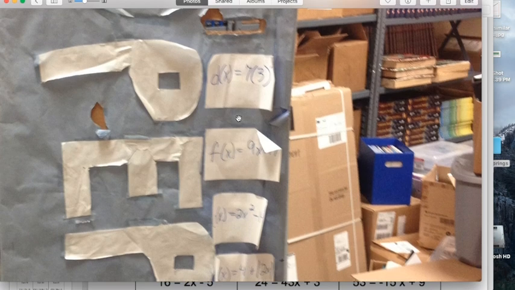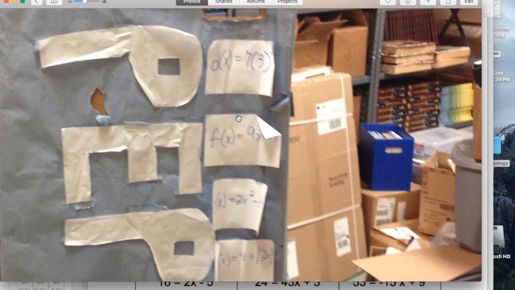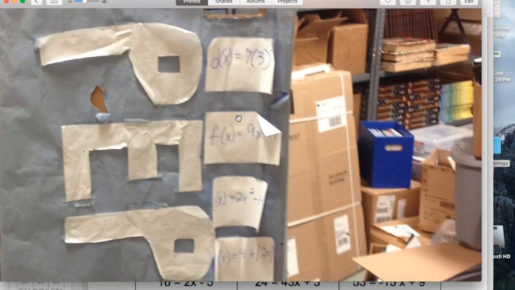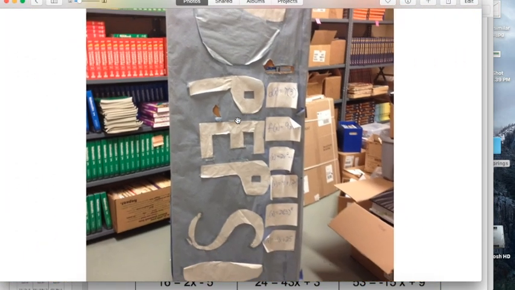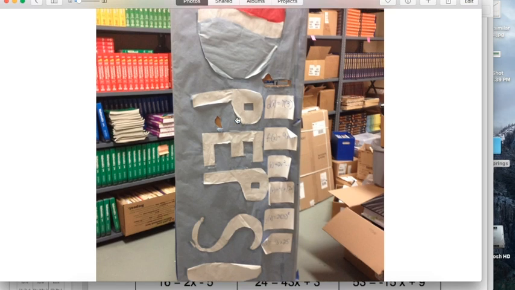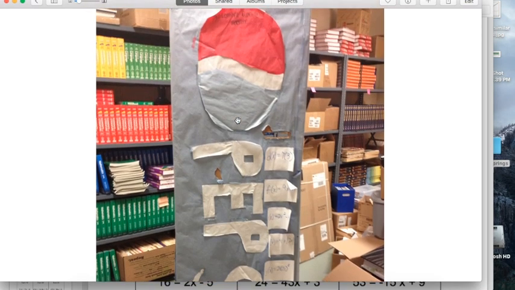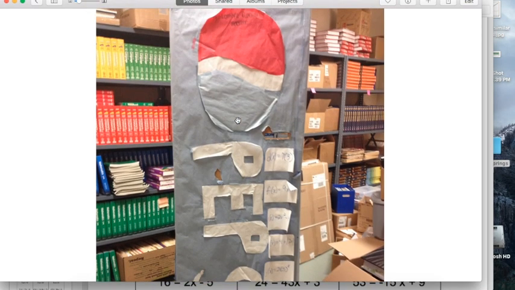So by the end of class, they will probably have practiced evaluating function rules 30 times. But they don't see it as practice to develop that fluency for evaluating function rules. They see it as a game, and you sort of trick them into developing fluency with this particular skill. So developing fluency after conceptual understanding, to me, is sometimes a struggle because it is practice. But how do you make practice interesting?